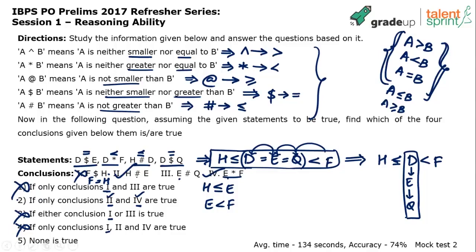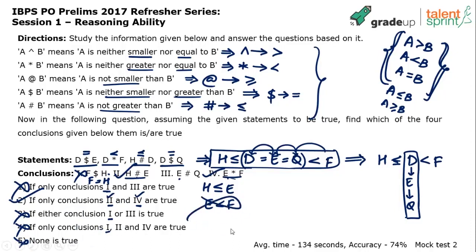Now can you mark option 2 as the answer? No. Remember, you cannot mark option 2 as the answer just because 2 and 4 are correct, because 3 is still left out. Option 2 says only 2 and 4 are true. What if 3 is also true? If 3 is also true, then your answer would become option 5. Acha, by the way, I thought fifth option is none of these. Fifth option is none is true, right? Yeah, fifth option also goes wrong. Option 2 is the correct answer. Sorry, I was thinking fifth option is none of these. If fifth option is none of these, you have to verify 2 and 4 and third one also. But since fifth option is none is true, the moment we get second one as true, you have to stop.